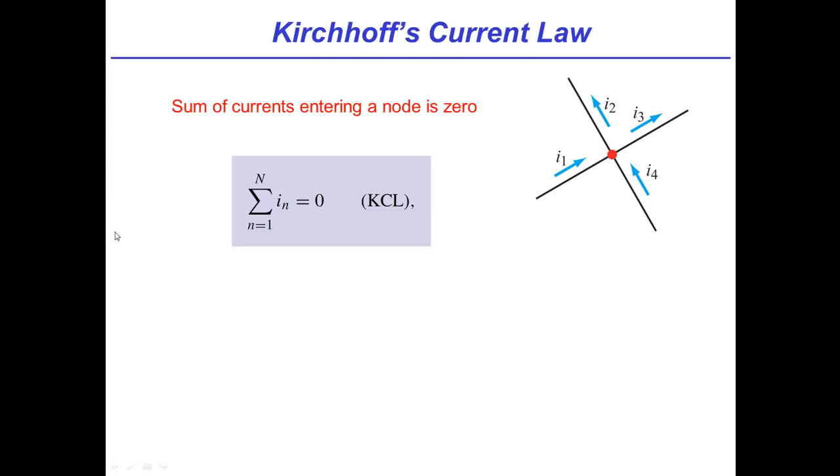All right, so now we're going to start introducing some important laws that we use in circuit analysis. And the first law we're going to introduce is called KCL, or Kirchhoff's current law. And the law is pretty straightforward. It says if you have a node, and here the node is shown in red, the sum of all the currents entering the node is 0. Now that's important. What I've said is, if I define the currents as going into the node, the sum of all of them must be equal to 0.